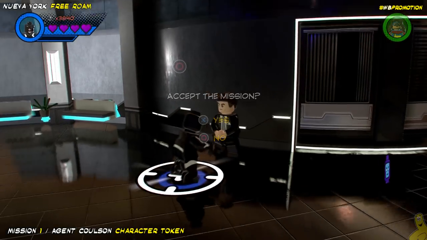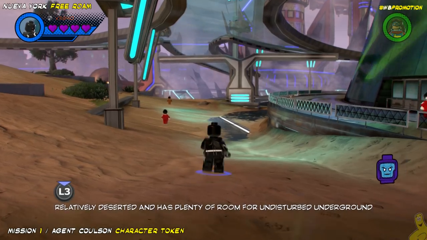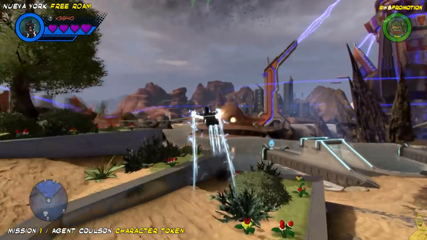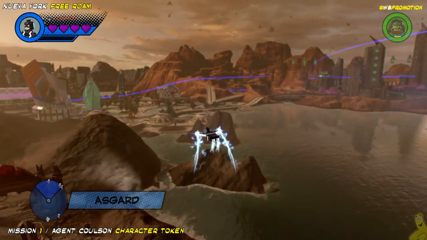But hey, we're all the way over at Agent Coulson already, and we're going to go ahead and listen to what he has to say. Turns out we've got some recon to do for him, if I remember correctly. We got to talk to some people, and they're going to give us some answers of some locations that might be good for a future base. And that's right, base in your face.